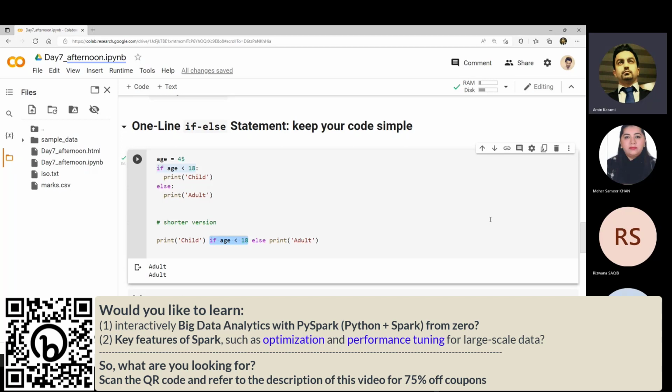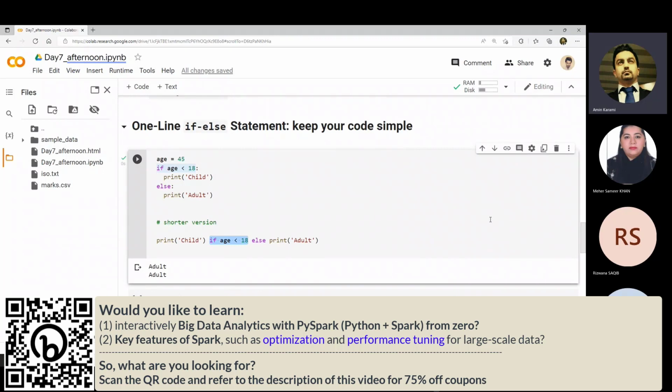On the left-hand side, you put what happens when this condition is satisfied. On the right side, you put the else block, which means else, make sure to remove the colon, else print adult. So what is the task? We're going to check the age. If age is less than 18, he or she is a child, otherwise he or she is an adult. So this is a shorter version of if else.